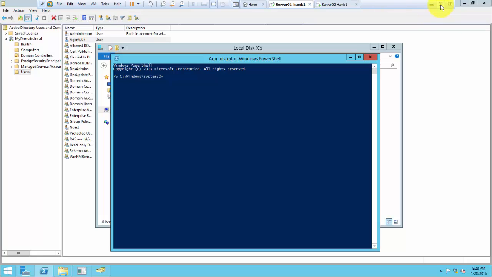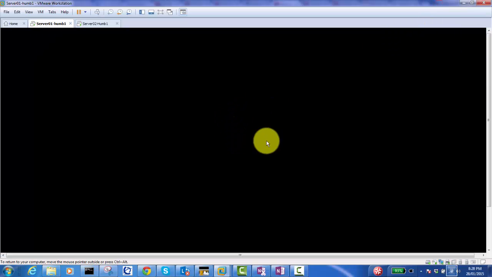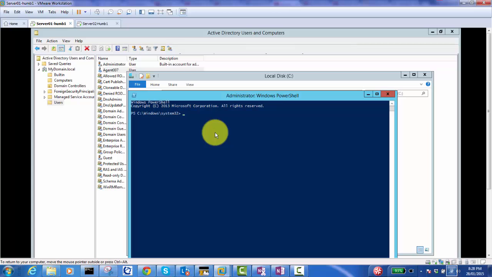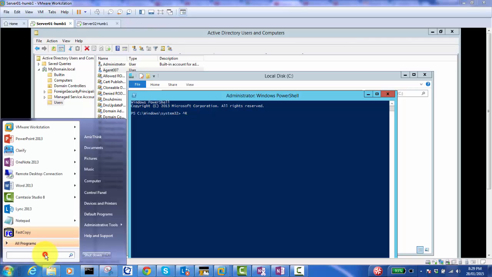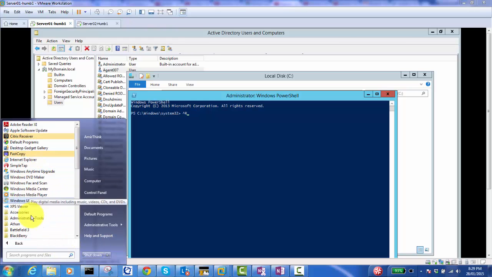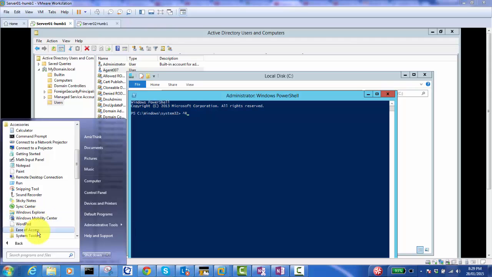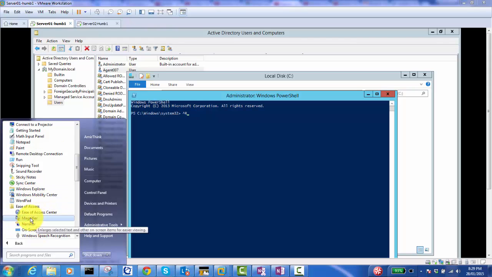One more thing that proved to be useful previously in some places: I should be adding a magnifying glass so you could see well. It's not an effect, it's an actual magnifying glass. So I'll just go to the laptop, go to programs, accessories, ease of access, magnifier.